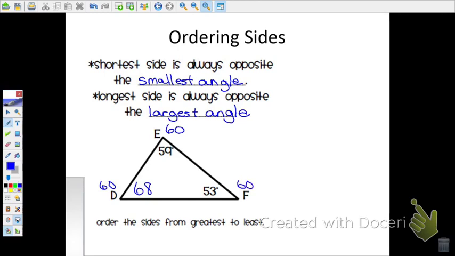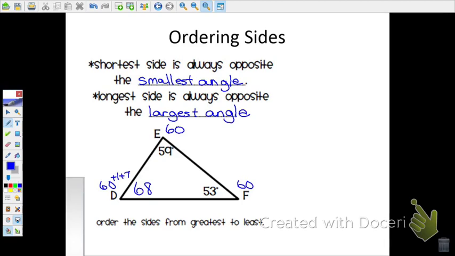Okay. This one is missing a degree. If it's missing a degree, it needs to be made up over here. This one is missing 7 degrees, so it needs to be made up over here. So 60 plus 1 plus 7 gives me 68. Okay? So again, just another way to think about that. But again, it works pretty easy with this one because our angles are all close to 60. So now that we know those angle measures, we can put the sides in order.